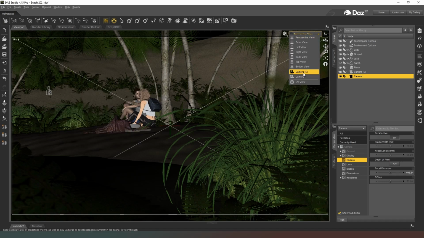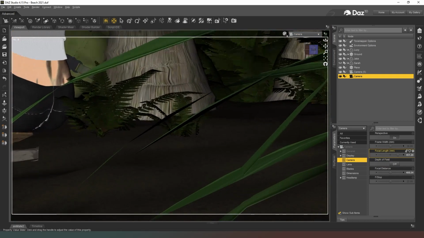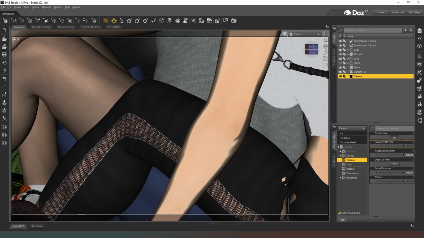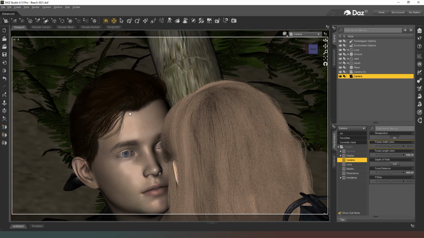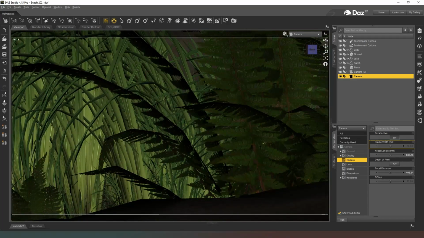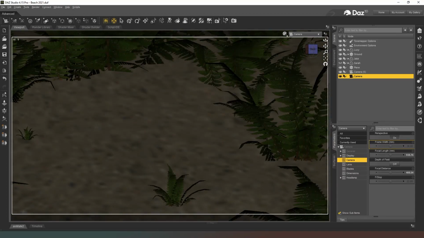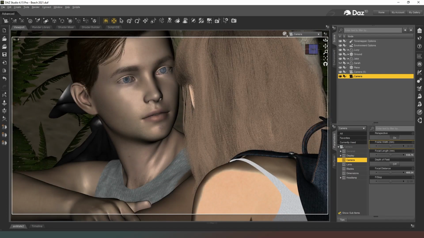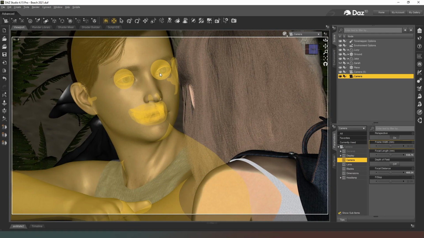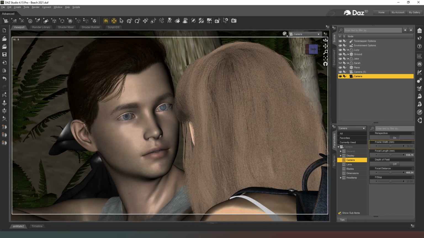jump into it from here, and then we're going to have to come right in tight on our focal length, and as you can see, we are not really in the ideal position, so we actually need to find our characters. Where the bloody hell have they gone? There they are. That's cool. So, you know, there's some weird stuff going on with his eye. I don't know. There seems to be something that's happening with Genesis 8 characters at the moment.